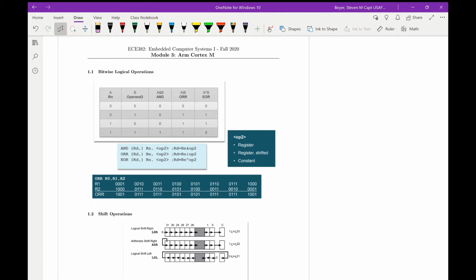The four main things we like to do: we want to select a bit, which is also known as masking a bit. We want to clear a bit, so we want to set it to 0. We want to set a bit, so that means setting it to 1. Or we want to toggle a bit, so if it's a 1, toggling it will change it to 0. If it's 0, toggling it will change to a 1. So we all saw this in 281. There are different ways to do this for each of these different desires. So for selecting and masking a bit, we want to AND it with a 1.